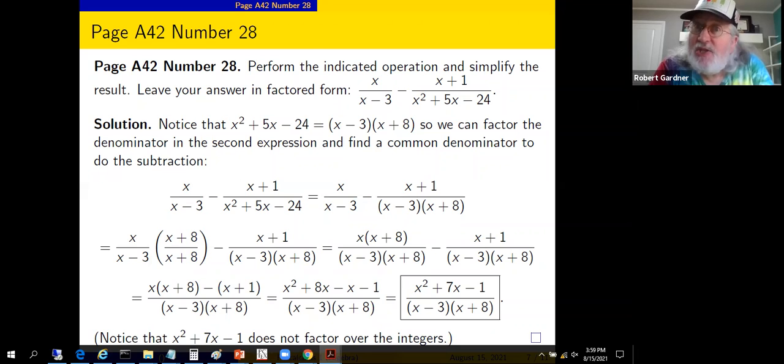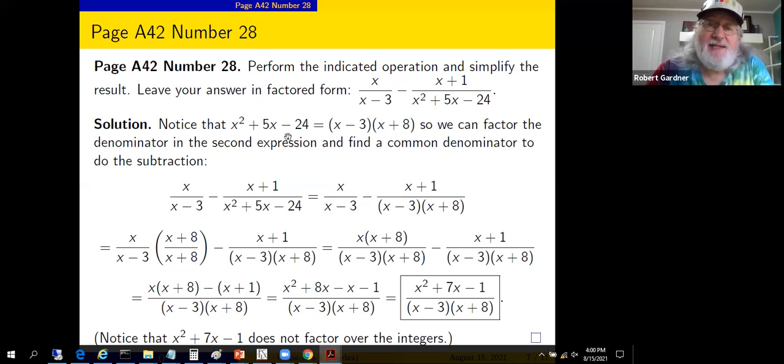3 and 8, where one of them is negative. And I think that's it. We start repeating after that. 4 and 6 is another one, 4 and 6, where one of them is negative. So anyhow, we need to go through that list of things and find a pair of numbers which add to give positive 5. In that list, negative 3 and positive 8 are the ones that work. Negative 3 times 8 is negative 24, and negative 3 plus 8 is positive 5.